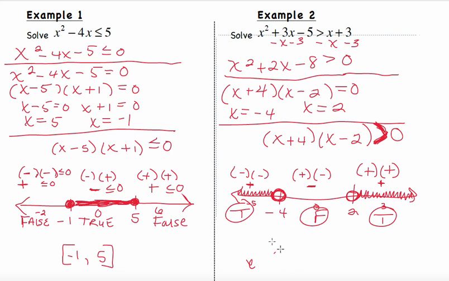But anyway, at the end here, you still have to put your final answer in interval notation. So we're working from negative infinity up until -4, parenthesis for the open circle, unioned with 2 to infinity, and parenthesis around that 2 for the open circle. And don't forget, infinities always get parentheses.